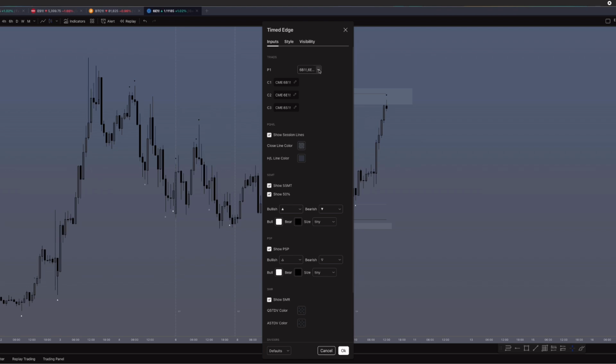P1 stands for preset. So if you go into the drop-down menu, it gives you a triad selection. These are 3 different closely correlated assets that we use in Day's group. If you don't like that, and you want to use some CFDs or different cryptos, click custom, and then you'll be able to change it to anything you want. Let's just change it back for the purpose of this video.